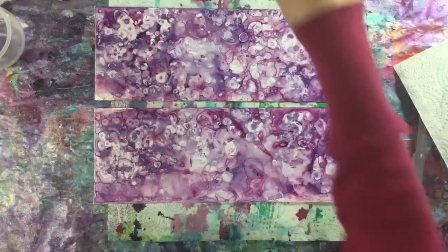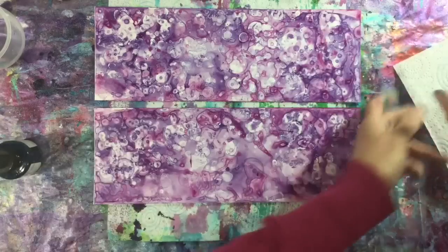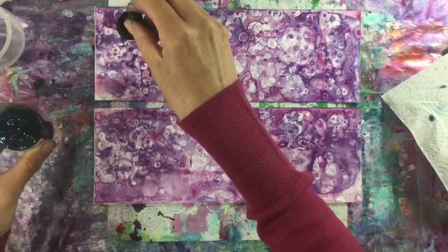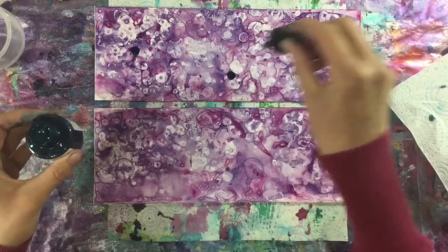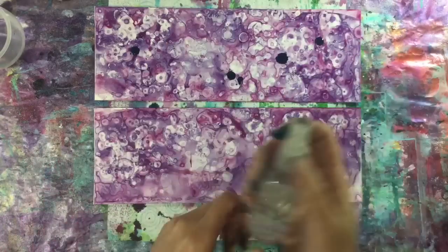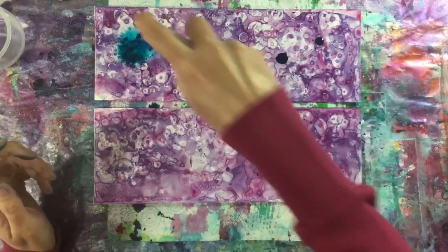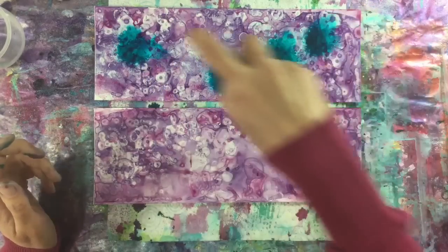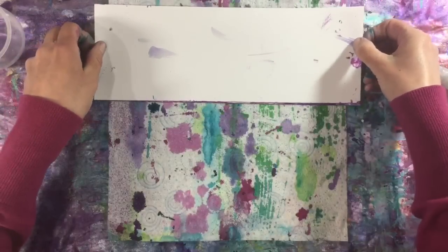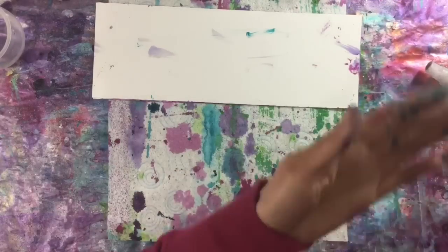So now I'm going to come in with some of the teal. Let's give this a bit of a shake. Oh, it's just splattered everywhere. Never mind. And again, we'll add some of this in a couple of places. There we go. And we'll spray that as well. And the good thing is, because we're drying in between, we don't end up with mud. And so we'll go over the top, smush it all around.